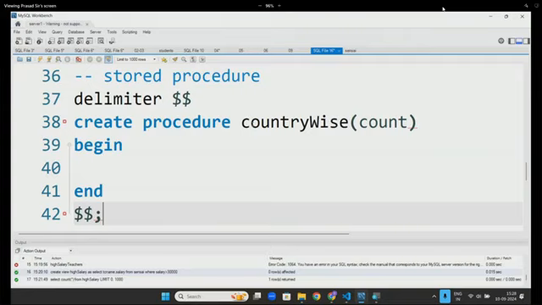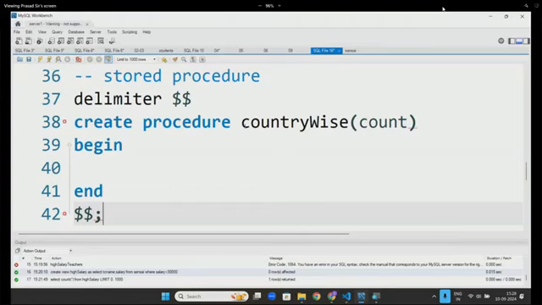Whenever you are writing it here, delimiter $$ will start the things. You created one procedure and the procedure name is country wise, and this procedure is taking one parameter, and that parameter name is count. You started with begin and then you write it here.